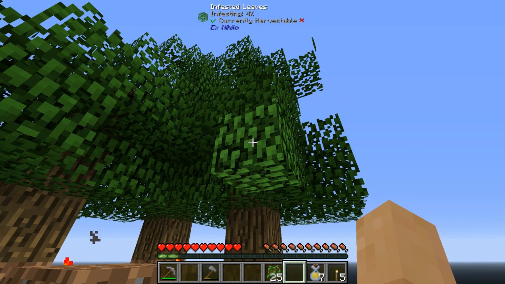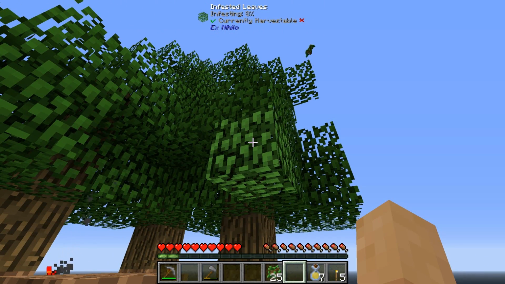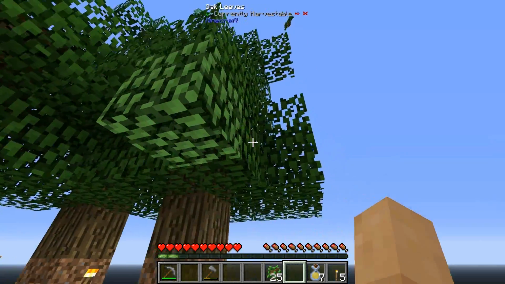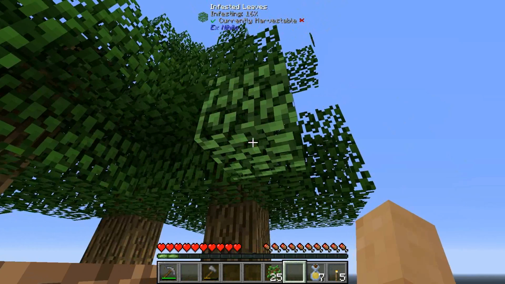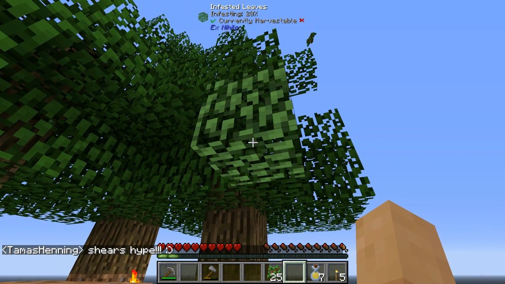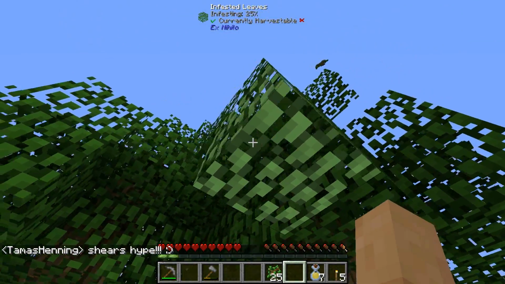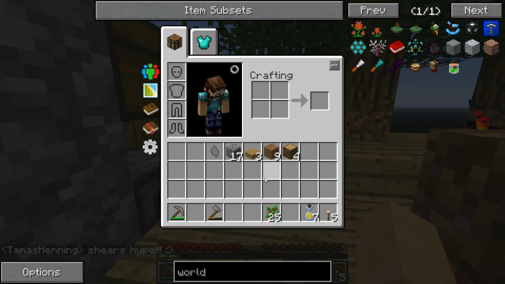And as you can see, it says infesting on Waila at the top there, and it's going up by a percentage. As this thing starts to infest the leaves, it'll duplicate and it'll start to infest all the other leaves around it. And eventually the entire tree will become one giant infested leaf thing.